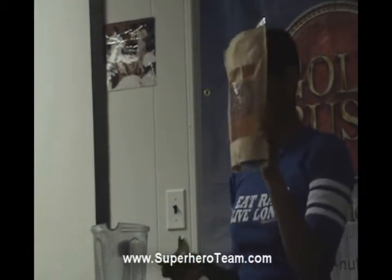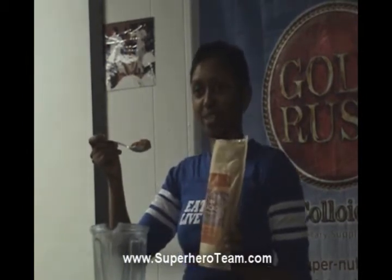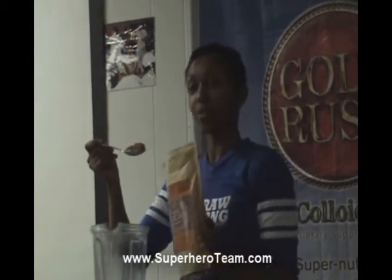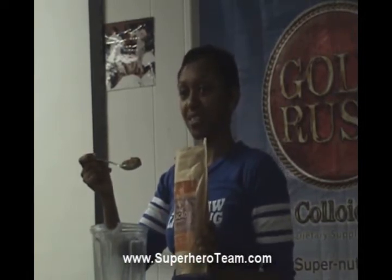We're going to add a tablespoon of raw cacao powder. This is very, very high in antioxidants. Now, everybody's had chocolate at some stage. Everybody loves chocolate, but this is chocolate in its natural form. This is actually the bean or the chocolate nut that's been ground up. So this gives it a more subtle taste. It's not as powerful or strong as the actual cacao nib or the cacao bean, which you can put inside your smoothies as well. But this is so high in antioxidants. It has 15 times more antioxidants than blueberries.